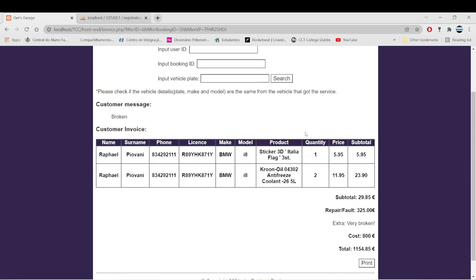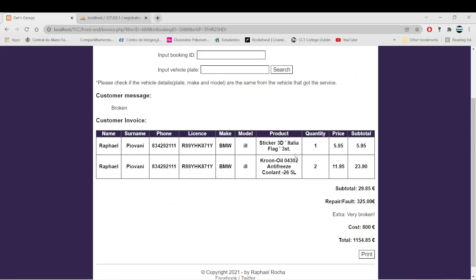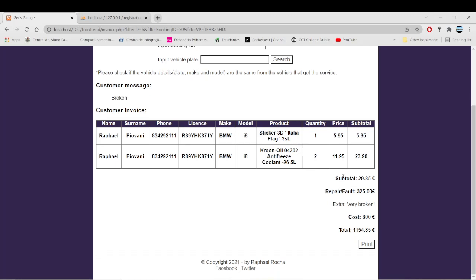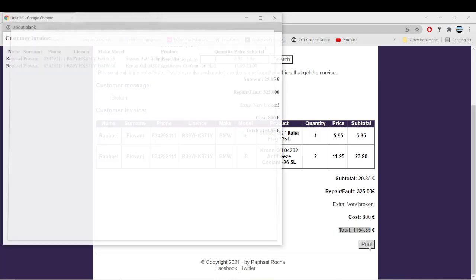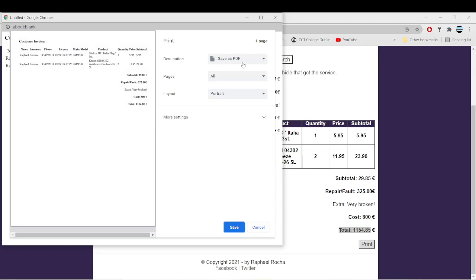Click on search, and here are the products that the customer had set previously, and the subtotal, the price, and the type of the service. If it has any extra cost, it will be explained here, and the cost extra, and the total here. Click on print. If he wants to print, click on print.